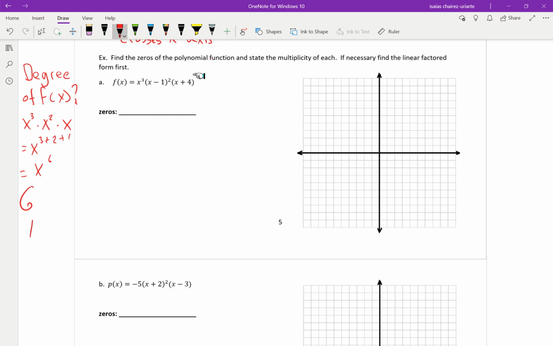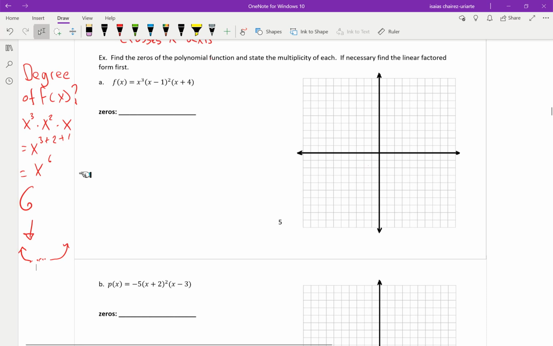Based on that, I know that the degree of my polynomial is 6. And not only that, I also know that the leading coefficient is positive. So the behavior of my graph should do something like this. Let me give myself a little bit more room here. So this is what I expect to see in the end. I want to see some little graph that opens upward, like a U that opens upward.